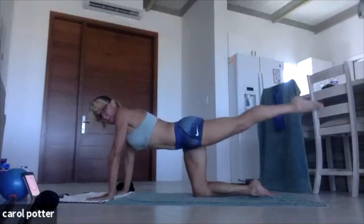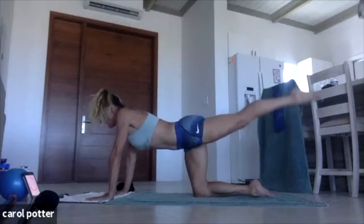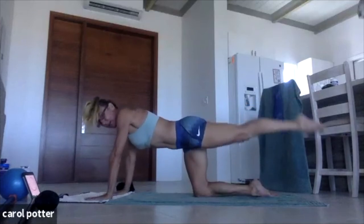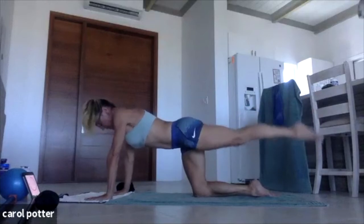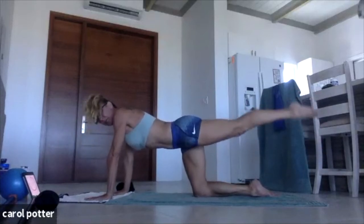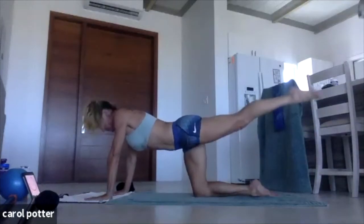Oh. Remember, 4 exercises. Ooh, it's 1 minute each. Lift. My ass is burning on that supporting leg right now. Let's lift. Keep that belly nice and tight. Use the abs. Use the shoulder girdle. Keep your body nice and straight. Lift. Keep going.